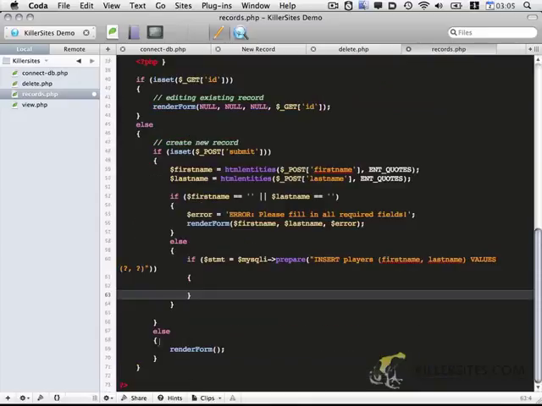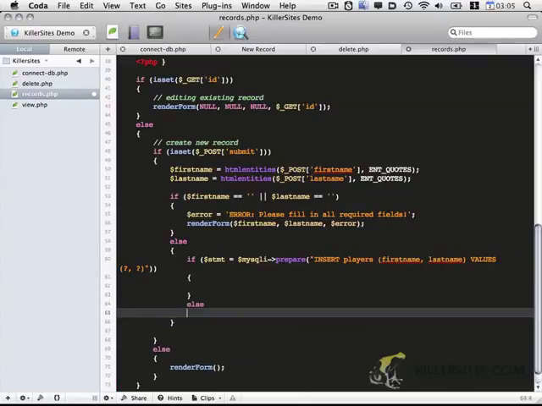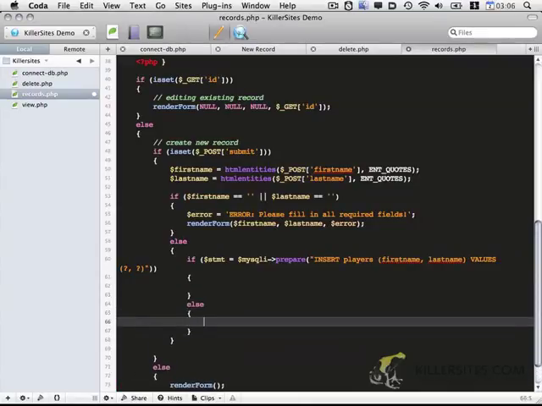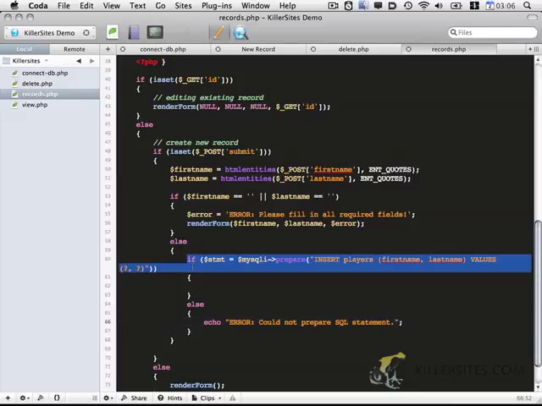Okay, so if this function is successful, we're going to continue. Otherwise, we need to display an error message. Okay, so that's set. So we have our query.